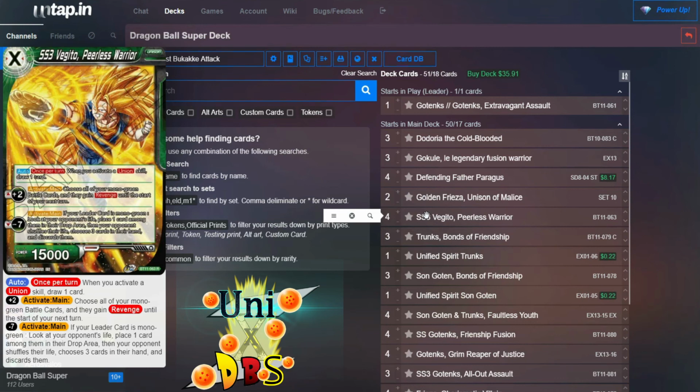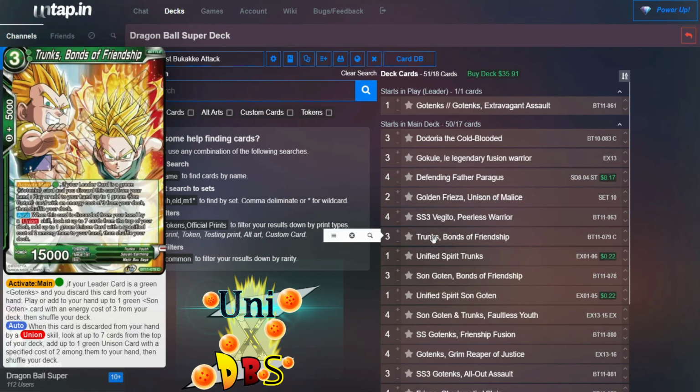Then you've got, if your leader card is mono green, the -7, which is huge. It's not really going to get off that often, but if it gets off, your opponent's gonna feel it. 3 Trunks Bonds of Friendship, because this guy's gonna be able to take a Goten from the deck or a Goten in Trunks card, which we're going to see later, and play it to the field, and there's lots of targets.